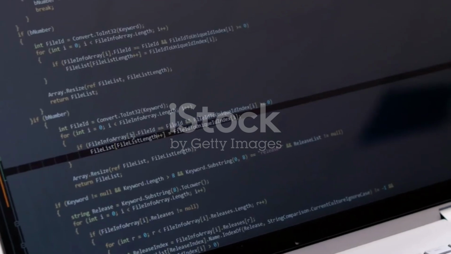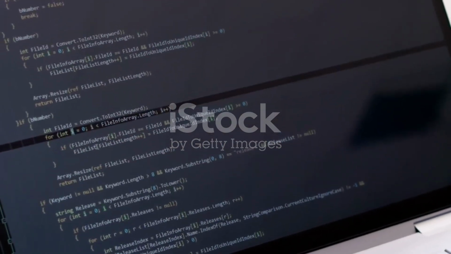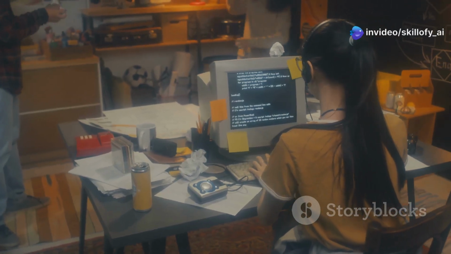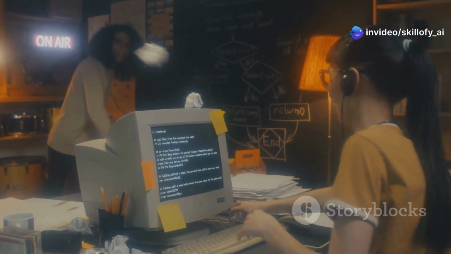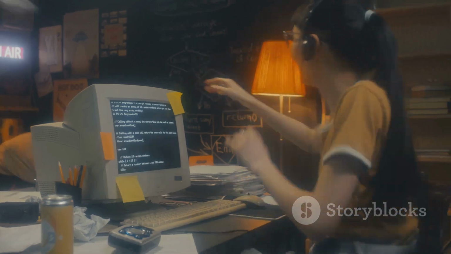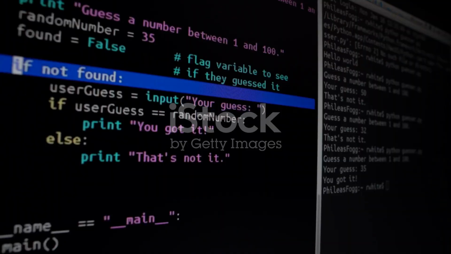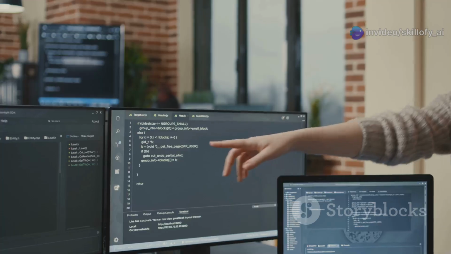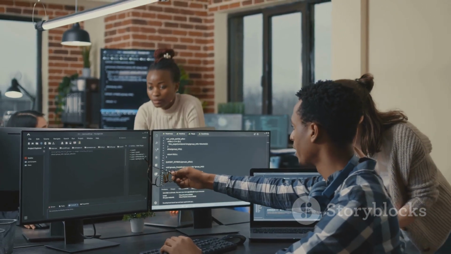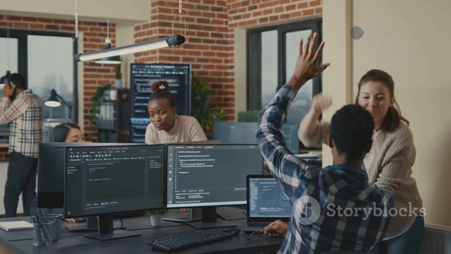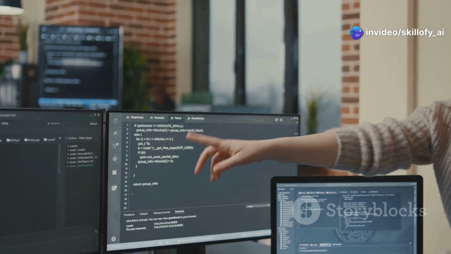Let's start with the most common type of method you'll encounter, the instance method. As the name suggests, these methods operate on an instance of a class. This means they can access and modify the specific data of an object. When you define an instance method inside a class, the very first argument is always self. This self keyword is a reference to the instance itself. It's how the method knows which object it's supposed to work with. For example, if we call a method on my_dog, self will refer to the my_dog object. This allows the method to access data like my_dog.name.